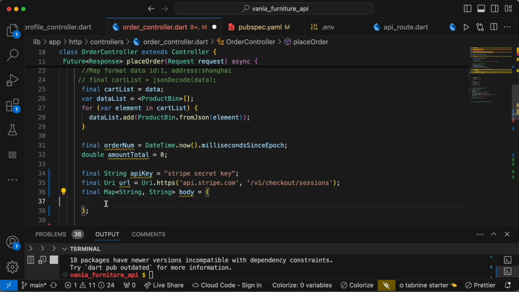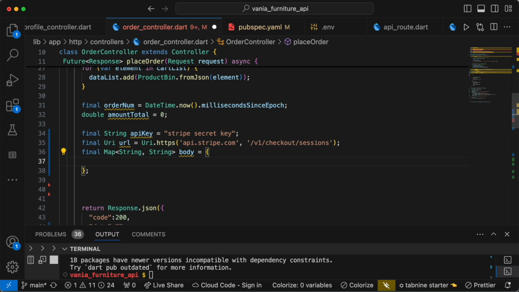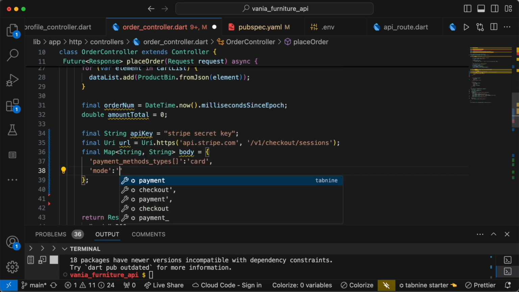All right, so over here we are going to say payment method types, this one, and it takes something like this, and this all comes from actually the Stripe documentation. And then here mode, we're gonna say payment.